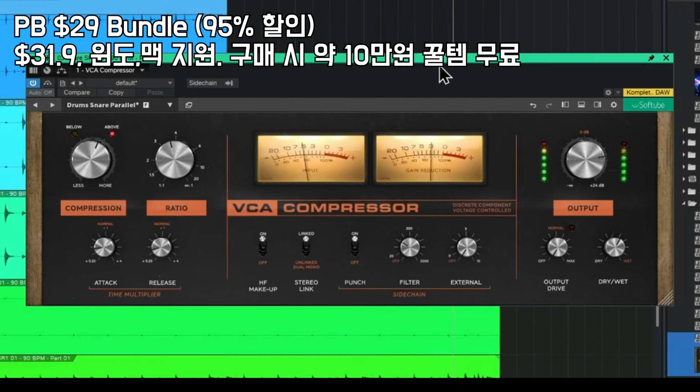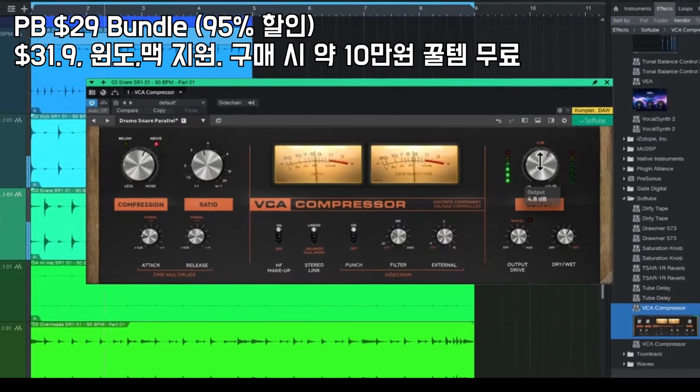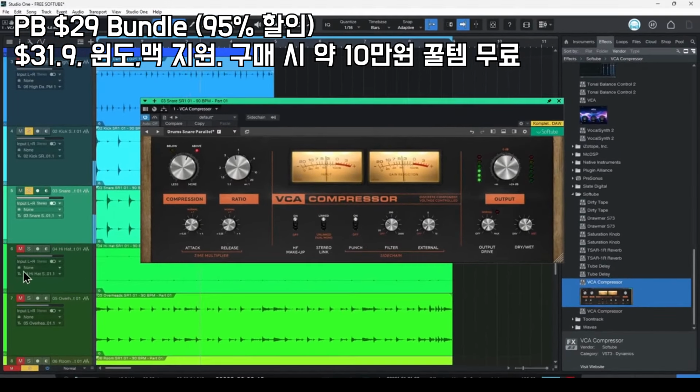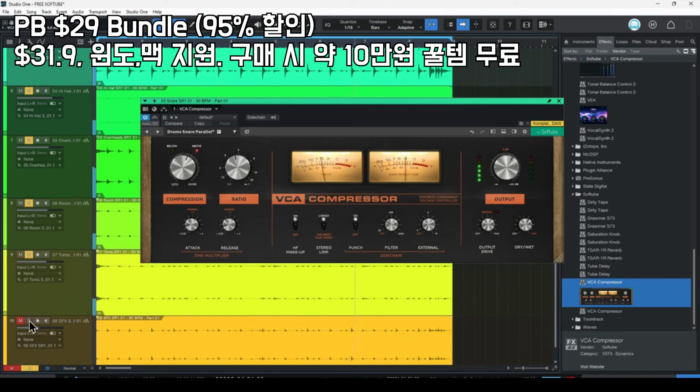Yeah, punches right through. Bring in our kick. A little loud on the snare. We'll pull that down. Very cool. And of course, go on through your track. We have hi-hats we can bring in. We have overheads we can bring in, rooms we can bring in, toms, etc., etc., right?